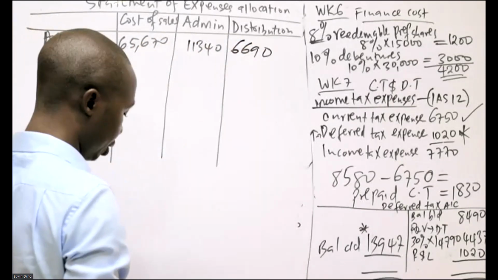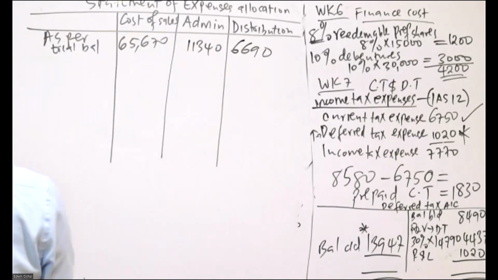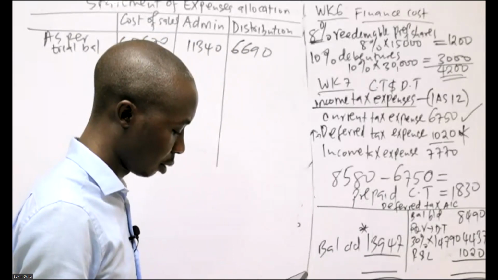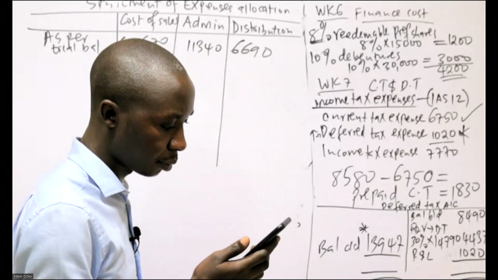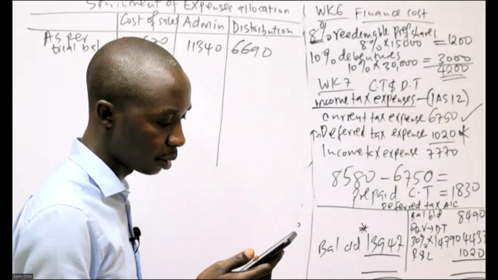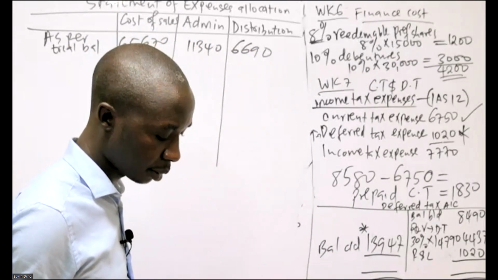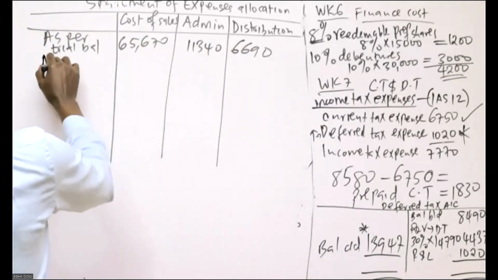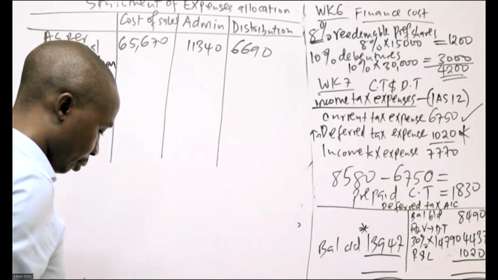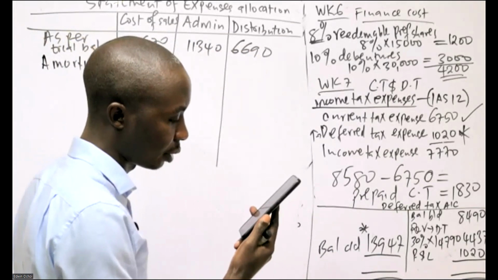Let's start from the additional information again. So tell me some of the expenses which we have been doing from our working. Note 2, there was amortization, because note 1 is all about gain. The investment was a gain. Note 2, there was development cost which was amortized over 5 years. According to this, it was amortization of intangible assets.